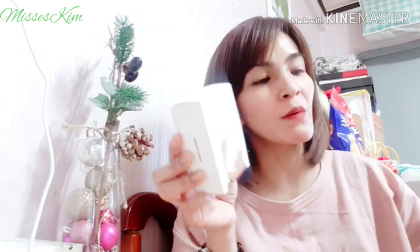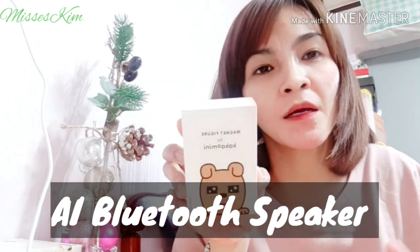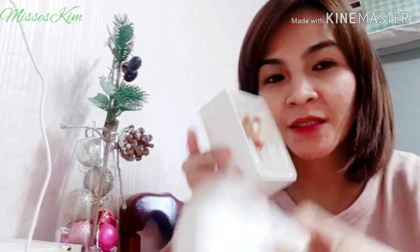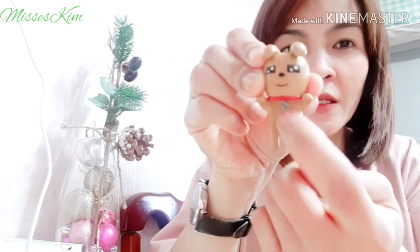So again, when you open the box — when you order — it comes like this. So this is a magnet figure for Kakao Mini. So what is Kakao Mini? Kakao Mini is like a talking speaker. Opening it — ta-da! I got Ryan! So Ryan is what I got. It's a small figurine, like hard plastic — but not the kind that breaks easily. Just hard plastic. And you can see the small magnet here.